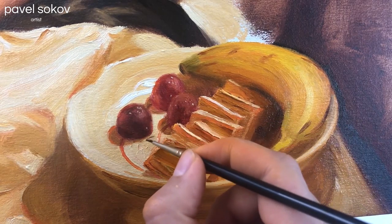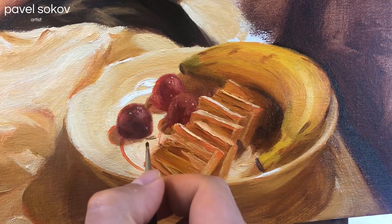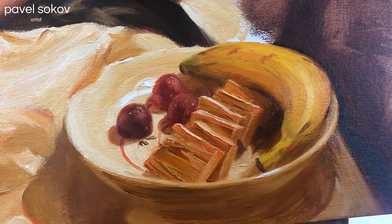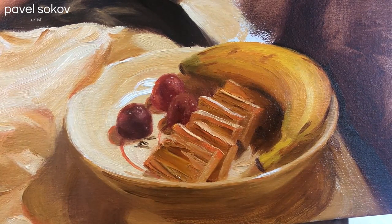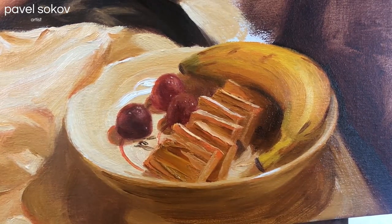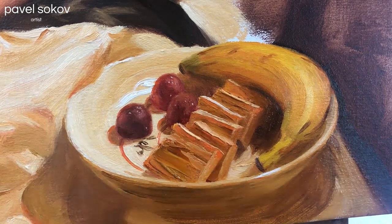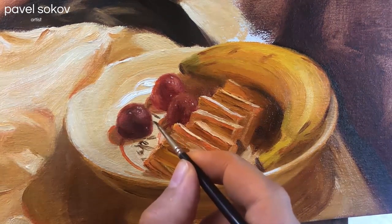Now comes the fun part — I'm about to paint some calligraphy writing that was on the plate. At first I was debating whether to include it because I was afraid the plate would end up looking too busy, distracting, or photographic. But I'm happy I did it because in the end I think it looks decently painterly. If you're doing this wet into wet like I am, you've got to be very careful — you only have one shot at each letter. The more you mess with the paint the more you lose that fresh brush mark you need. Alternatively, you can paint writing onto things once they're dry, wet onto dry, which is easier but you lose that wet-into-wet brush mark.